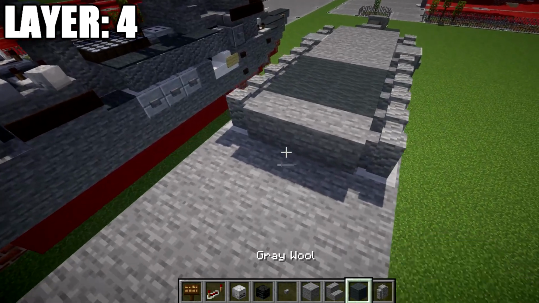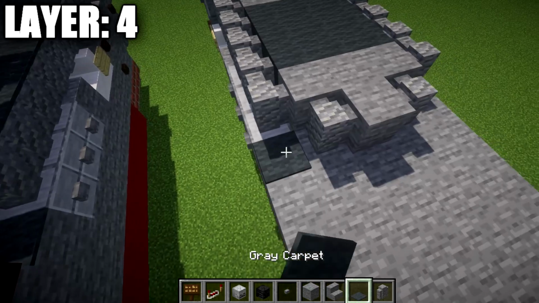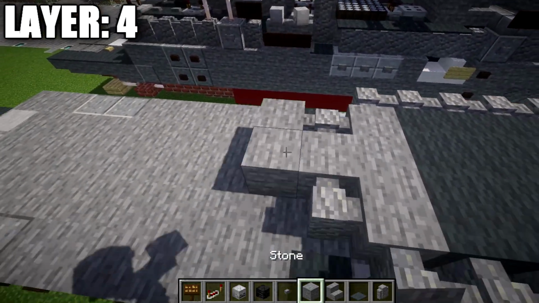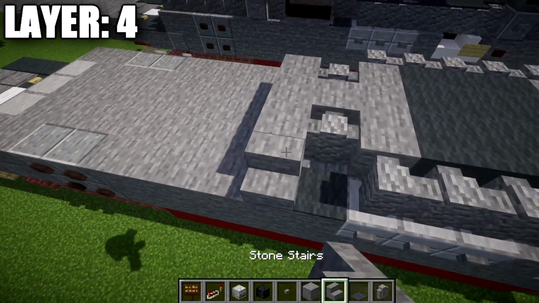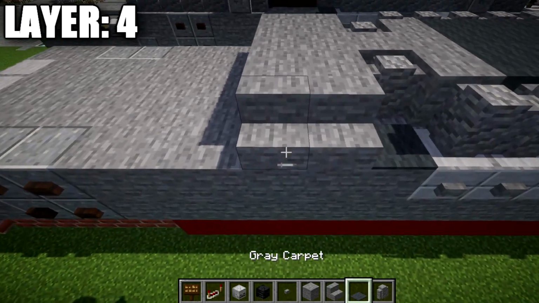We get to this section here, we're going to place down a stone block in the middle, an andesite wall to both sides, and then a gray carpet in this spot right here. And we want to then take our stone blocks, place down another row of 3 across, followed by a stone stair to both sides, and we're going to repeat this row one more time, like so.